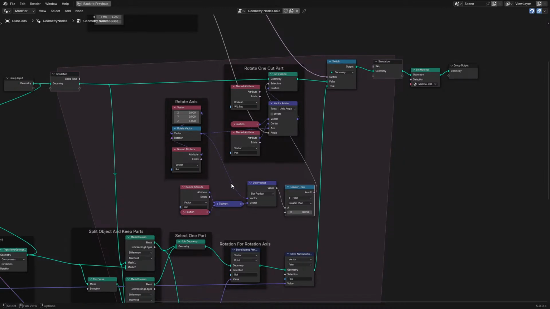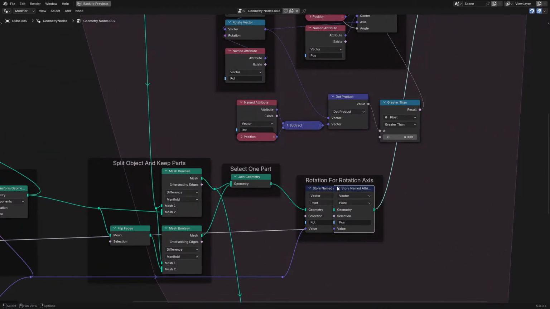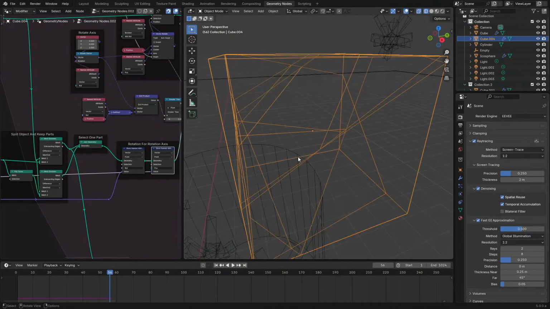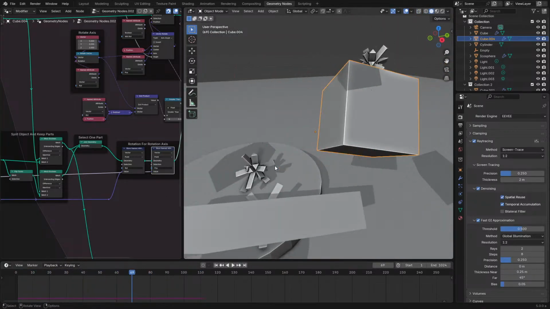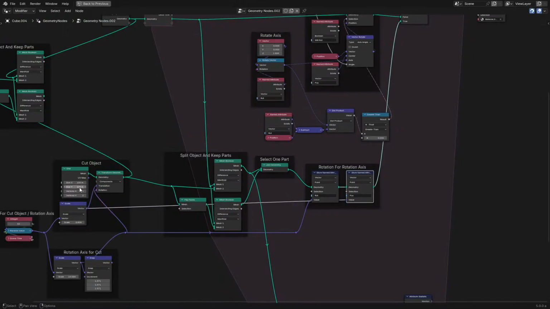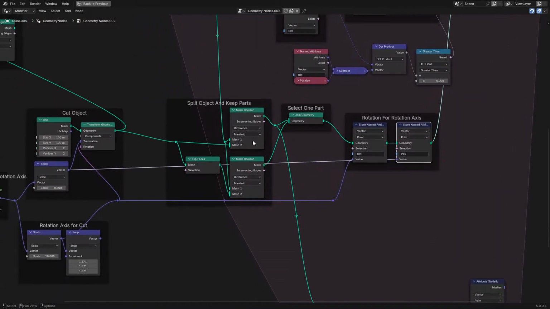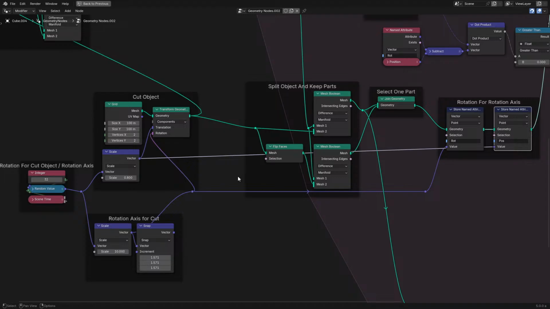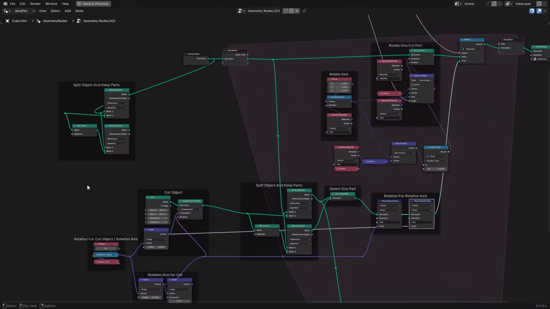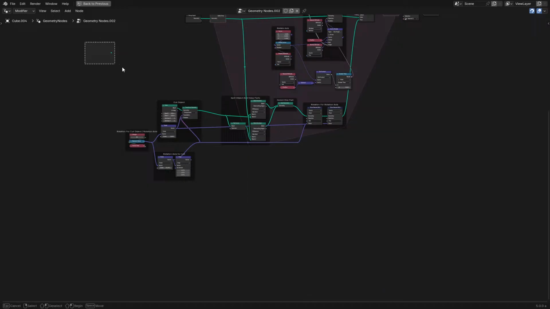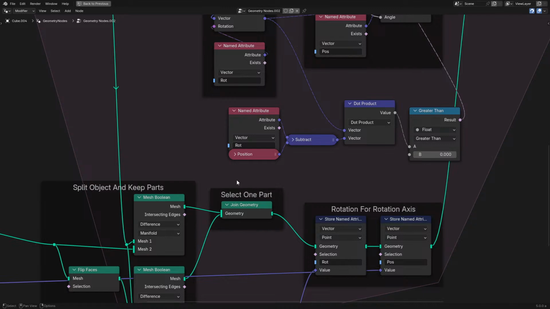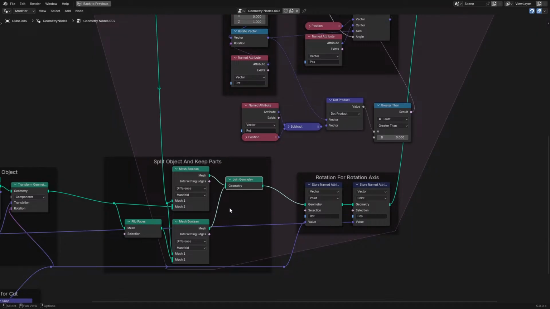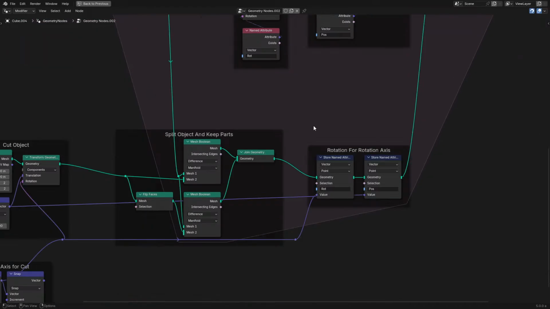Are you working now? No, you are not. Dang it. I'm greatly confused. Okay. Let's just delete all this and again start basically from scratch, but not entirely. Select one part. So yeah, I could just store the will rotate named attribute on there, but I have a gut feeling that it's not working as intended. Well, let's go and try it.